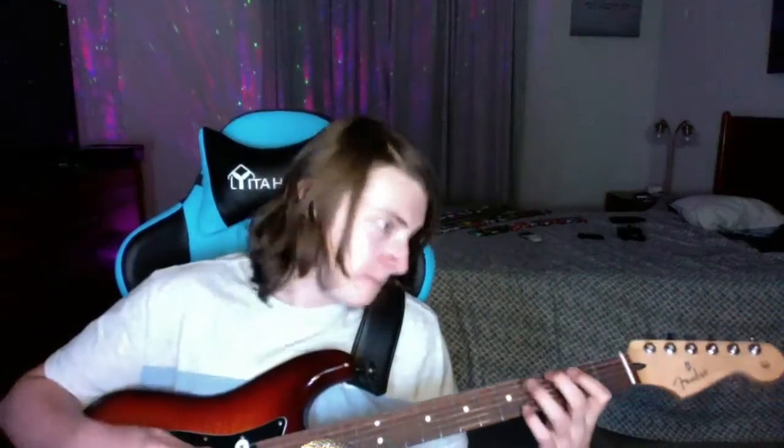So today I'm going to teach y'all to make a 12 bar blues song. You can do like a little lick at the end. So we're going to take Pride and Joy for an example by Stevie Ray Vaughan. It follows the same kind of format, and it goes to another chord. So what you need to do, you need to get a bass chord — basically that's the key of the song.